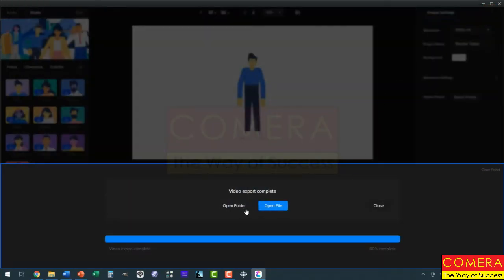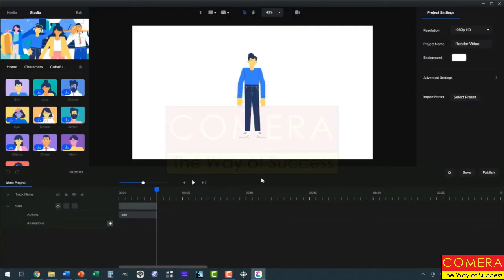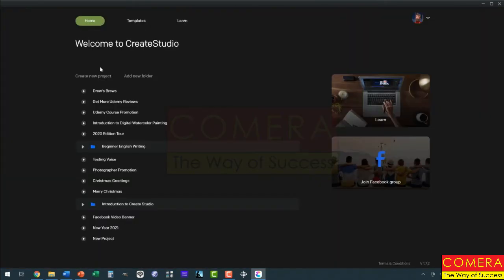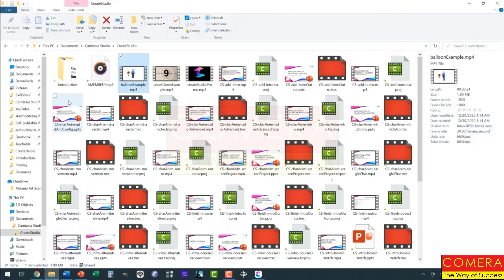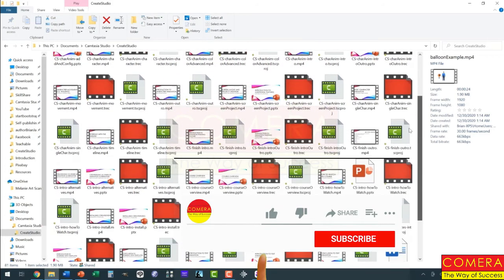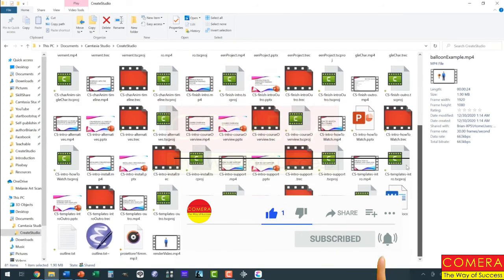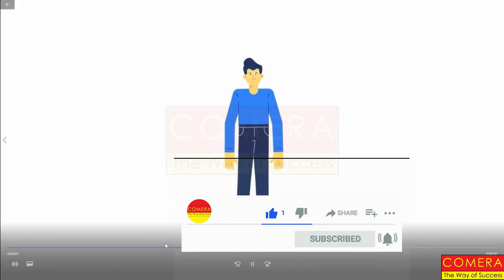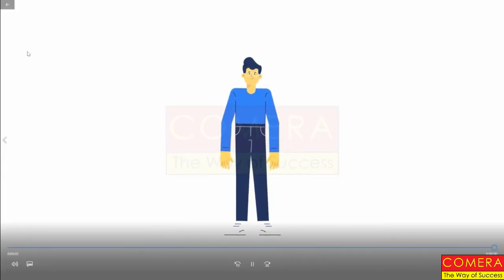Once we're done generating the video, you say close, and most of the time you're going to exit after doing that. If I come over here to File Explorer, I should be able to see the rendered video, the MP4, and here it is down here, Render Video. All I've got to do is double click on it, and once again it brings up Windows Media Player, and it plays it for me.